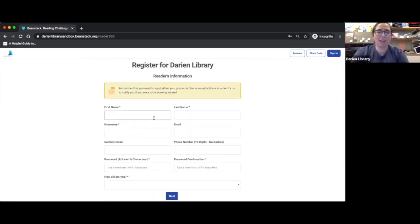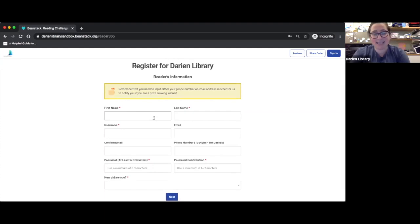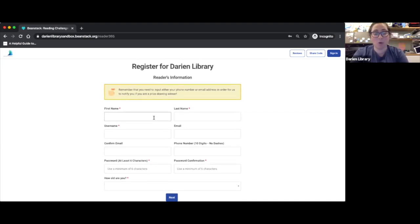Two terms that you should get to know with Beanstack are account creator and reader. So account creator is the person who is creating the account. So if you're an adult who is signing up for summer reading, you are the account creator. And then if you are signing up for the adult program, you are also a reader.